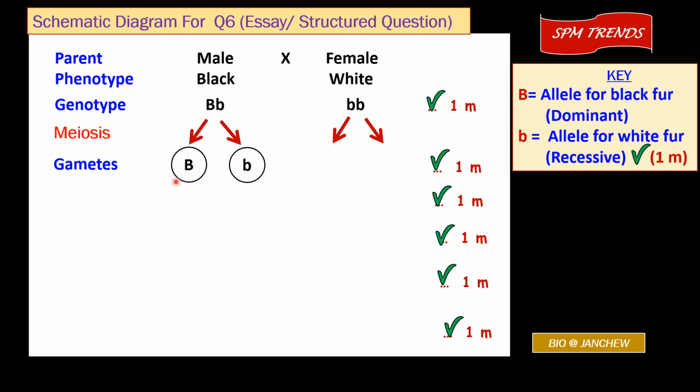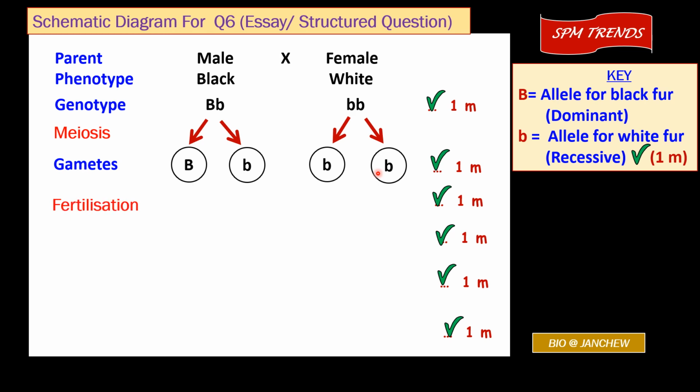So 50% of the gametes in the male rat contain the allele big B, and 50% of the gametes contain the allele small b. For the female rat, small b separates from small b, so all the gametes will have the small b allele, the allele for white fur. But don't just draw one, draw 2 to make it more complete. If you are going by the shortcut method for objective questions, you can just draw 1, but more about that later. For now just draw 2 of it in your diagram, small b, small b.